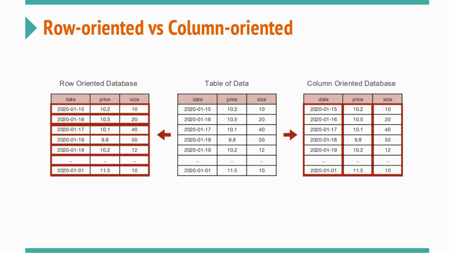This is another great way to visualize it. On the left, the row-oriented database stores the entire first row, date, price, and size, then the entire second row, and so on. If you want to sum up all the prices, the database has to read all the data, date, price, and size, for every row, and then throw away the date and size information. That's a lot of wasted I/O. On the right, the column-oriented database stores all the dates together, then all the prices together, then all the sizes together. To sum the prices, it just reads the block of price data. It's much more efficient for this type of query.